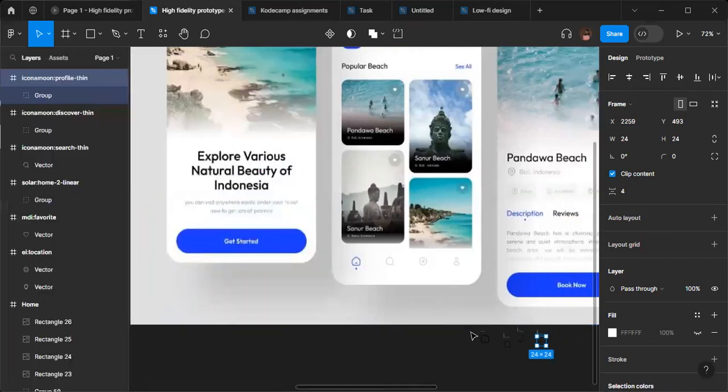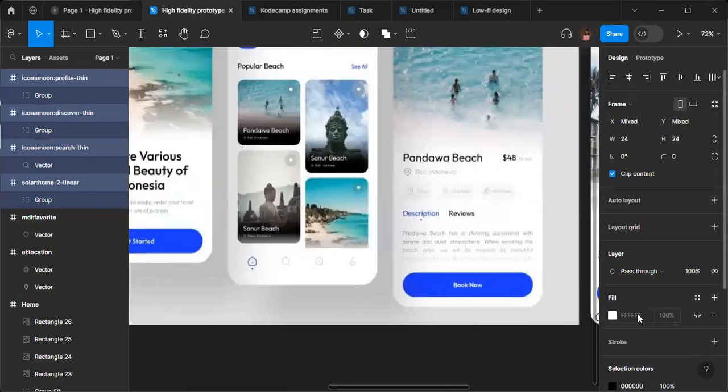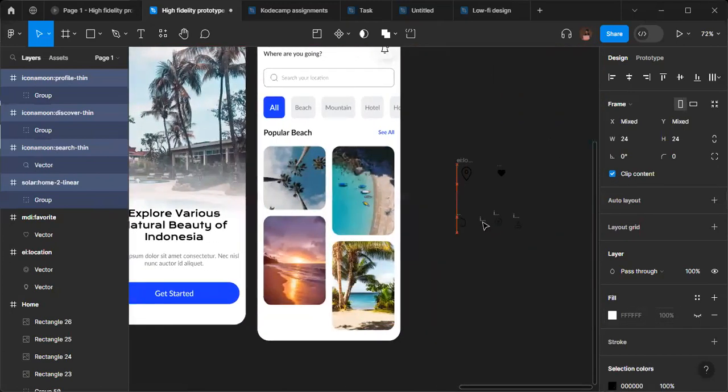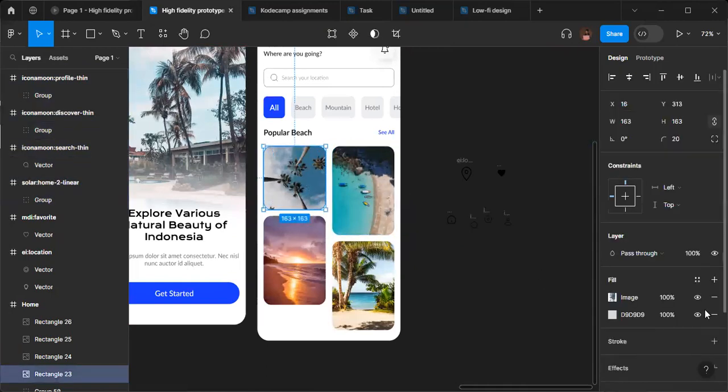Okay, so I'm just going to copy all of this and take them with me here. So the first thing we're going to be working on is this guy. For the image, because I'm going to be adding a text to this image, what I'm going to do is add another field. You can see that this is black, but the opacity has been reduced to 20. So we're going to make it 30.